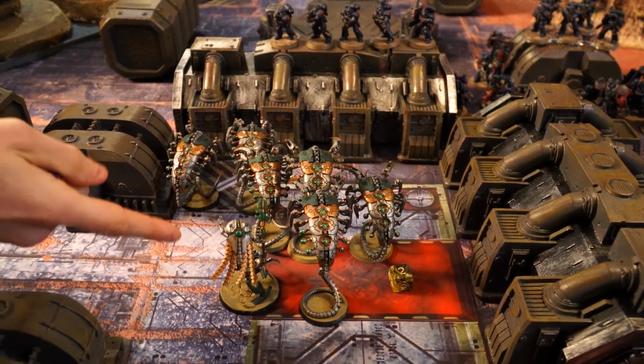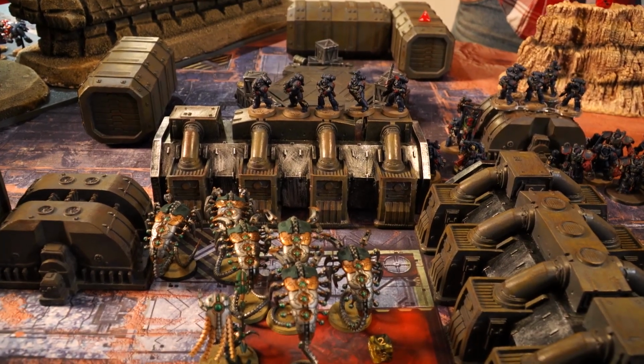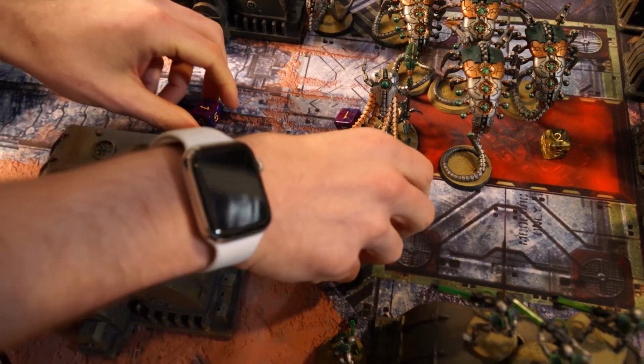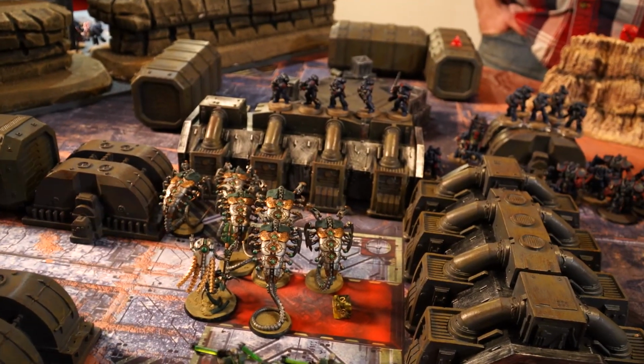My Cryptek is going to shoot his Staff of Light at the intercessors as well. Since he advanced, it's hitting on 4s. Haha. Guess what I rolled? I see a lot of 1s from this angle. 3 1s. All right, nothing. That one that's cocked, you could re-roll that if it's not flat. No, that's a 1. He doesn't deserve any of it.